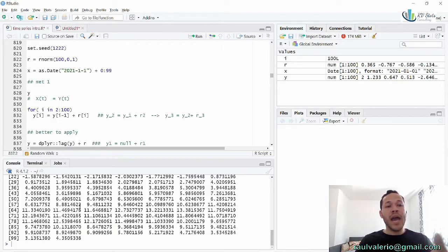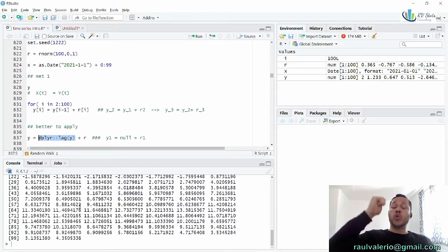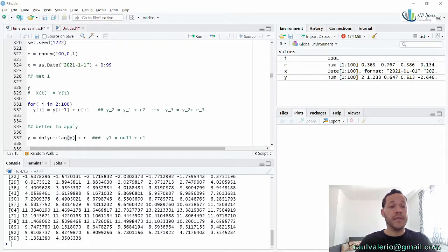Very important why I use dplyr. Well, because there is also a function called lag, where we move back each position of y to retrieve the previous value, or the previous day in this case. I'm going to call it y2 to show you how this works.